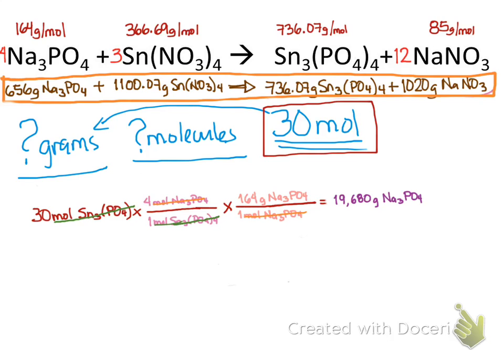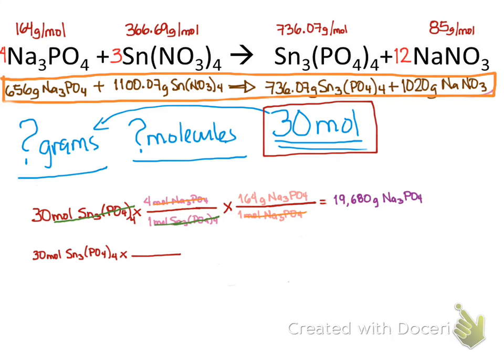The other way to do it will be, it's the same. I will transform the moles of tin phosphate into grams. So I have 30 moles of tin 4-phosphate. Here it takes a 4, I missed the 4 here. Okay, and I will multiply this.